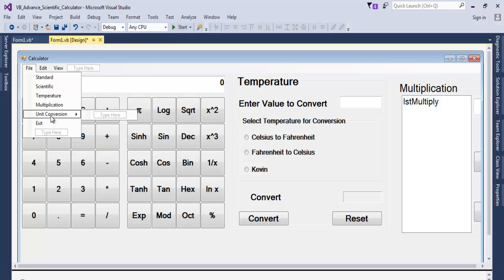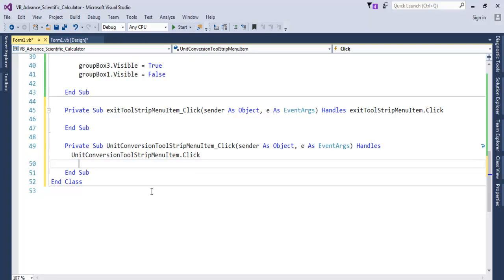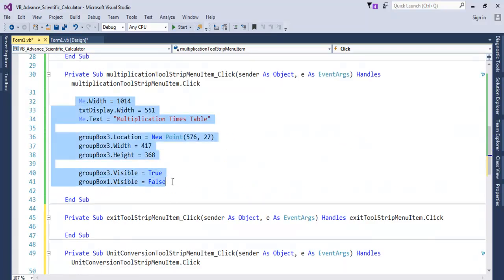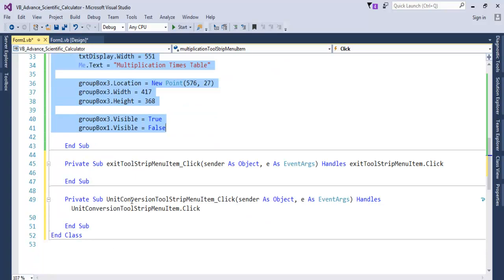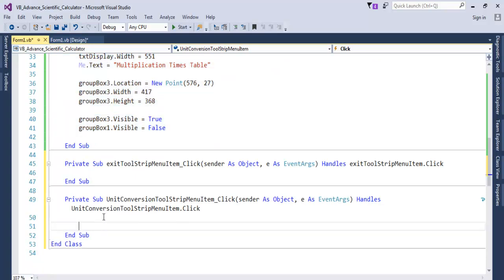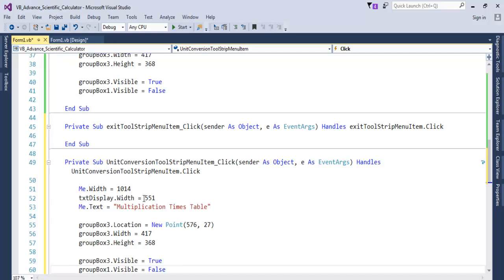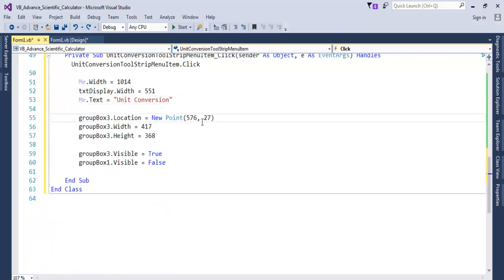Okay, with the unit conversion, I'm just going to copy everything here and paste it right in here, and change this to unit conversion. Now the size is right for everything. It's going to be group box 4 really, so I'm just going to change that to 4, and I'll add one more. For now you get an error, don't worry about that. And group box 3 in this case will be false.